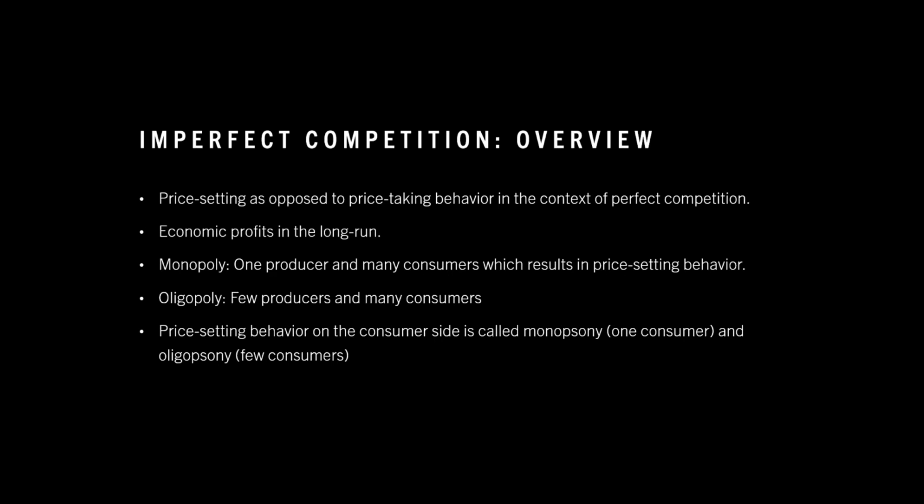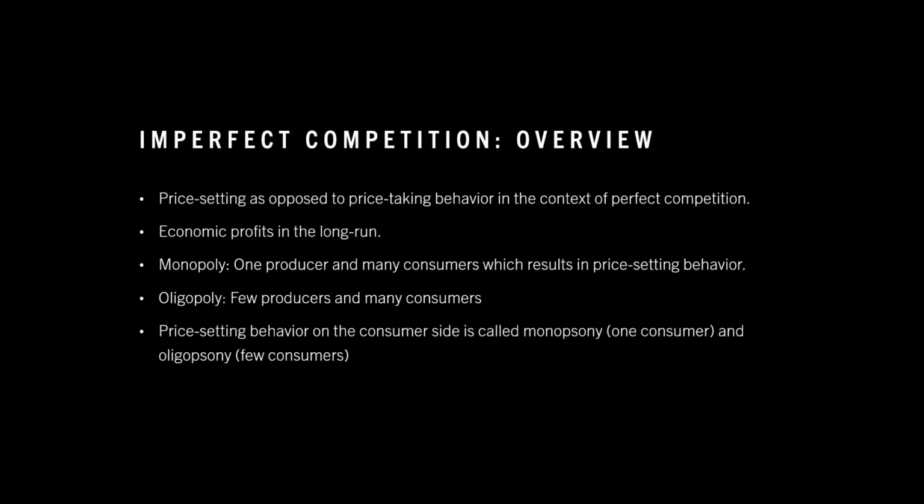Now, when you're looking at the market structure under imperfect competition, we are going to analyze two different structures. We are going to analyze a monopoly, in the sense that we have one producer and many consumers, and we are also going to analyze an oligopoly. An oligopoly has few producers and many consumers. Note that perfect competition and monopoly are at opposite ends of the spectrum, in the sense that under perfect competition, an individual firm has no control over the price, whereas in a monopoly setting, the firm has full control over the price because it's the only producer.